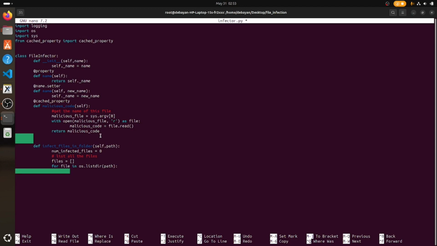Now, if I have the readme file, don't touch it. So maybe I'll grab some file equal to readme.md. If the file is readme.md, do continue. Otherwise, do what? File path equal to os dot path dot join, grab the path, grab the file.